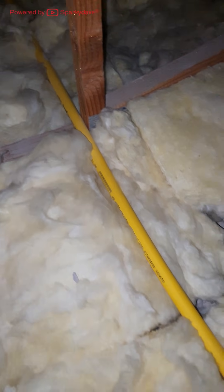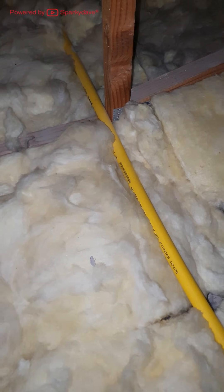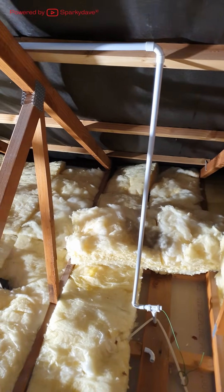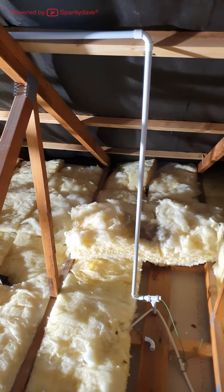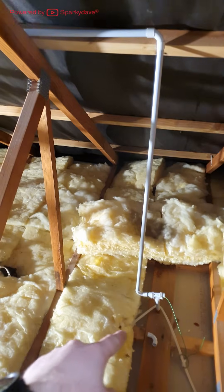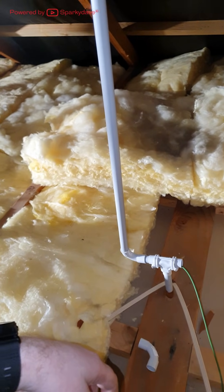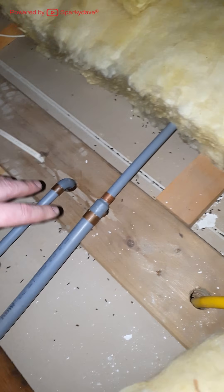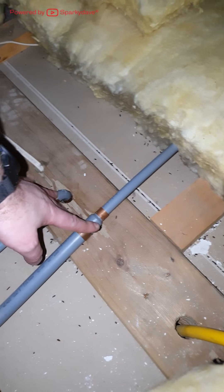These yellow pipes in ceilings are gas lines. Do not stand on them or kick them out of position. Keep an eye out for unsecured conduit work — this is a poor quality install done by the fibre guys installing fibre cable; it's not very secure and is prone to being knocked around and broken. On this top plate here there are a couple of plumbing pipes — we do not want to stand on the top of these connections.